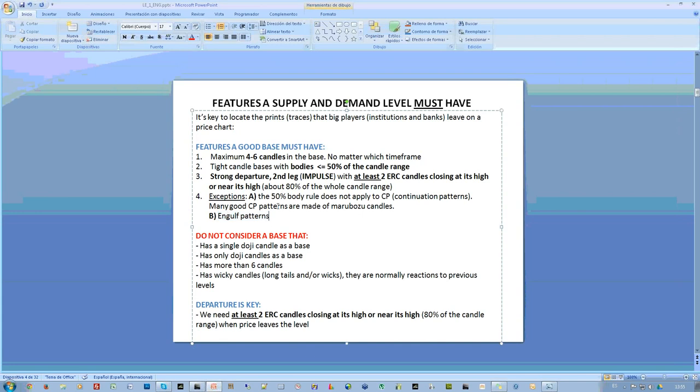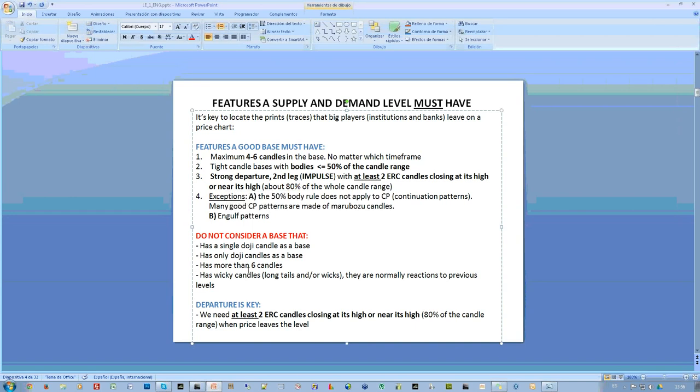We have a couple of exceptions on the growth patterns, and we will look at them now. When we are trading CP patterns, continuity patterns, many times that rule will be broken, because in the CP patterns we have Marubozu candles, which are tight, small range candles. So that's an exception. I will show you a few examples. The continuation patterns are really good when we are trading with a trend, so we need to be aware of these exceptions because they are really great patterns to trade, long or short.